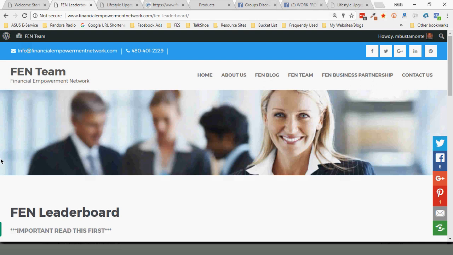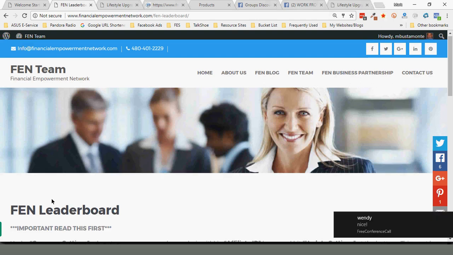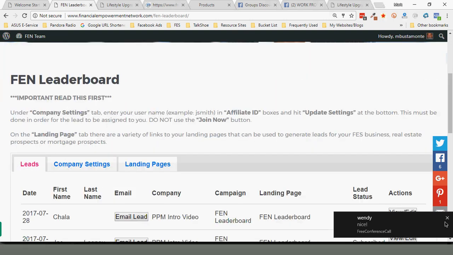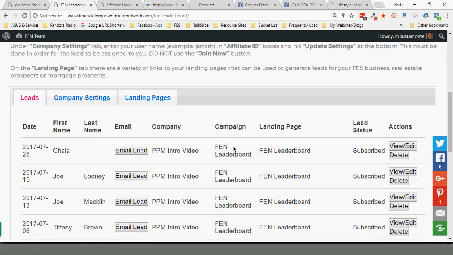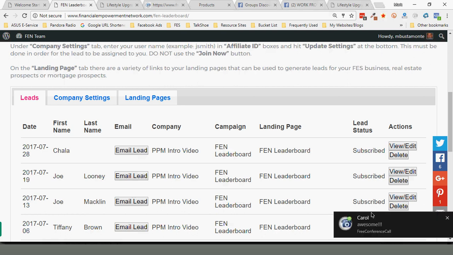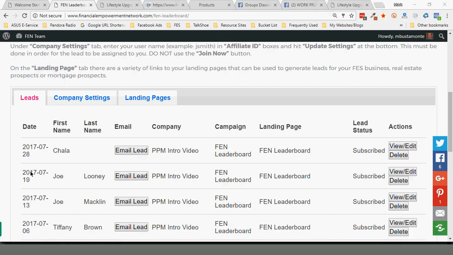So you always want to use the Players Club form when you get these leads, if you're getting them through the capture page or however you're getting your leads, people that you're exposing to. You want to put them on that Players Club form so that, again, at the end of the day, you can track the number of leads that you exposed in that month's time. Now, this system here, you can use this to update what your conversations were with those people and follow up with them, okay?